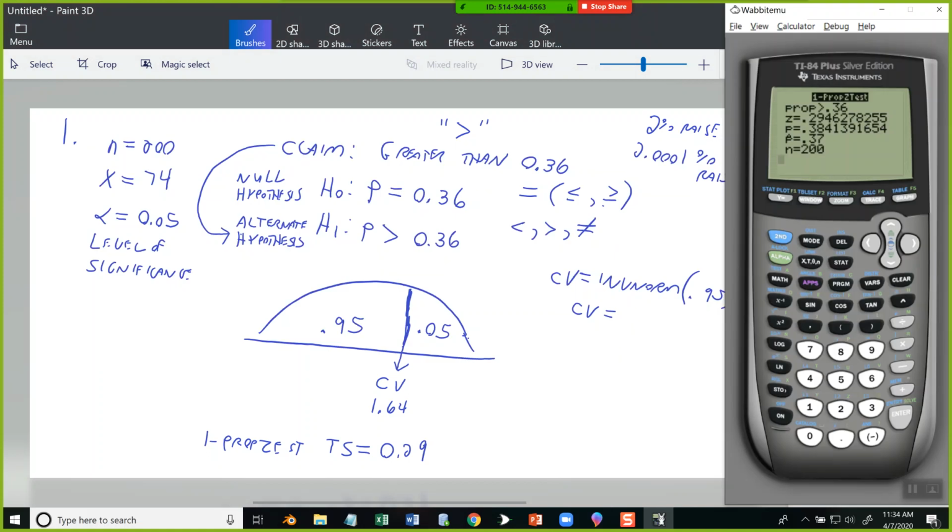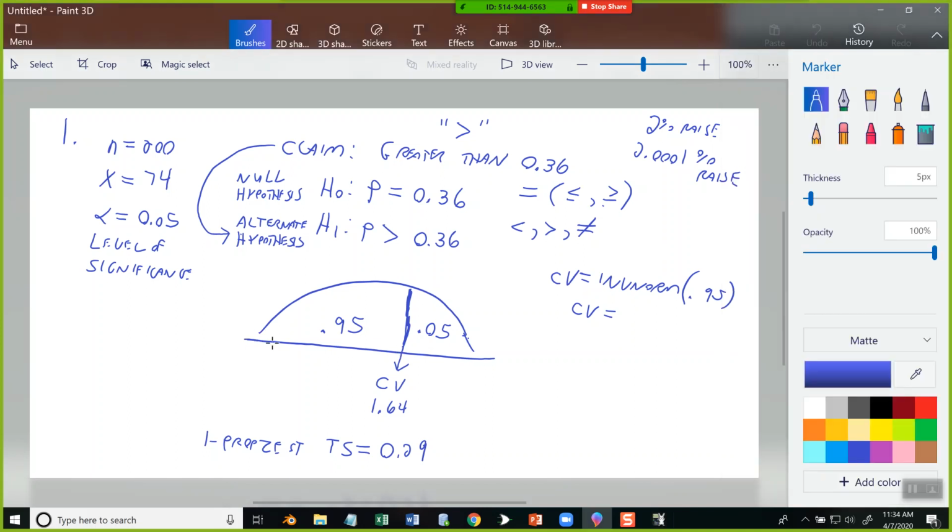How many decimal places? I would start off with 2. You might have to do more. What you're trying to figure out, you have to think of this line right here as a number line. So here's a number line. Here's 1.64. Number line wise, somewhere over here is 3, somewhere over here is 0, somewhere over here is -5, and so forth. You're trying to figure out where 0.29 falls. Does it fall on the left side or the right side? Well, if this is 1.64 right here, 0.29, I don't know where it falls exactly, but it would definitely be over here on the left side.